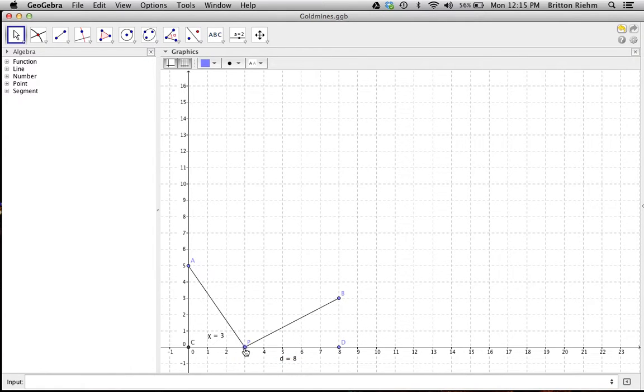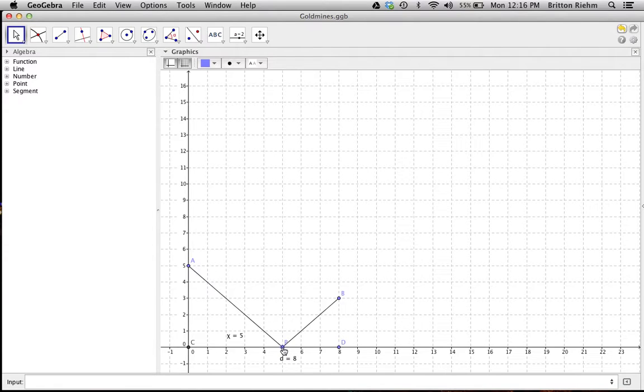And you can see that what I've done here is I've created this so I can move P, and you can see what happens to this distance from C to P here. Right now it's at 5. And you can also see that I've called this distance D, which is from C to D. And the project refers to X as this, because this is changing. And then D becomes another variable later on, and we'll look at that in just a moment.